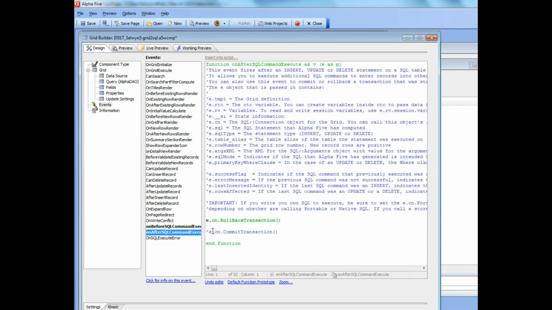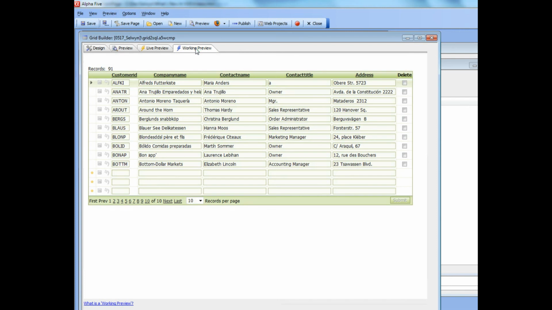So now if I go back here and I comment out that line and comment in that line over there, you can see now instead of rolling back the transaction, we're committing the transaction. So now let's go here and type in mgr and then hit the save button, and you can see that this time the record was saved because the transaction was committed.